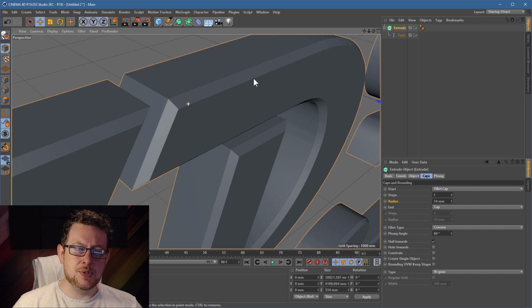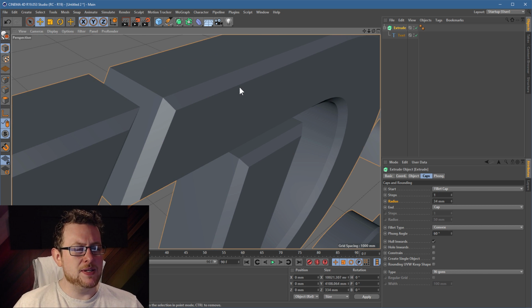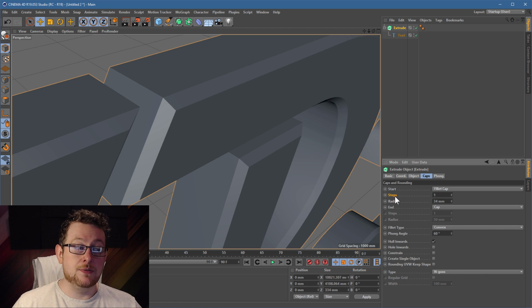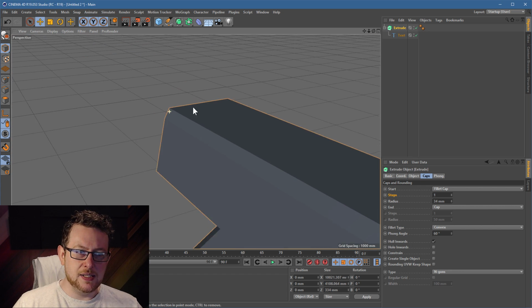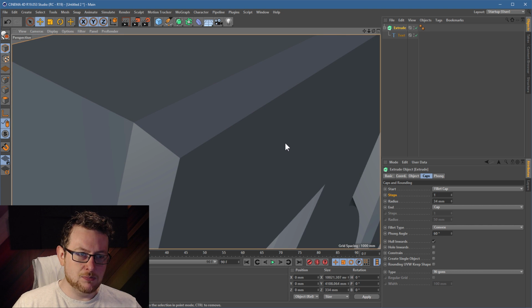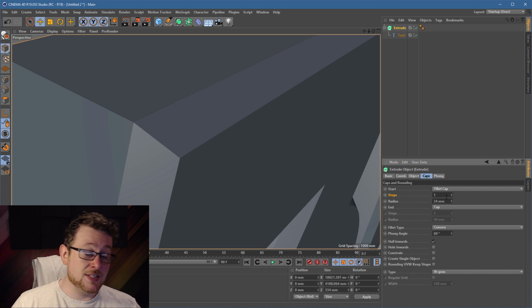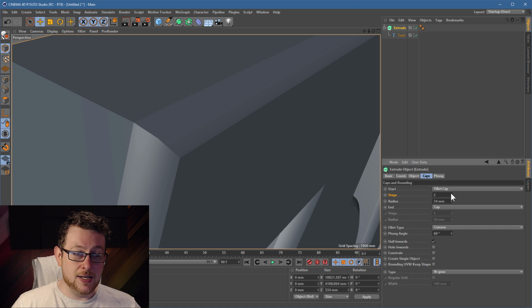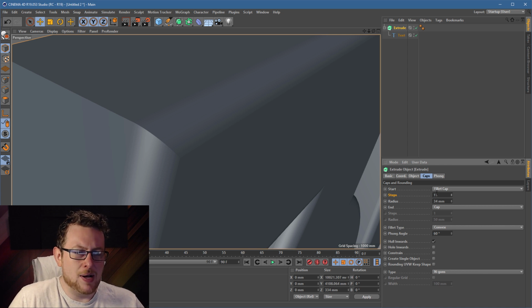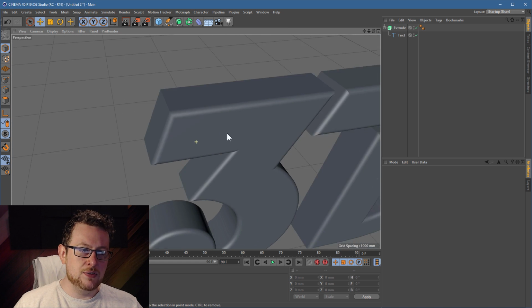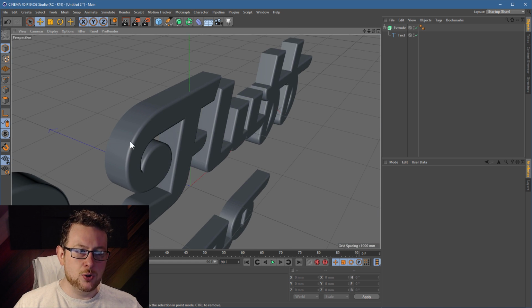And the other setting is steps. Now, I don't want to get into too many of the details, but all of these surfaces are made of polygons. Flat squares and triangles, basically. And the more steps you have, the smoother things become. So right now we have this simple sort of 45-degree chiseled, beveled look on the edge. If I add, let's say, a few steps, the more we add, the smoother and smoother it becomes. Once you reach about 10, you're not going to notice much difference past there, so maybe stop at about 10 or so. But that will have given us these much smoother, rounder corners to our objects.